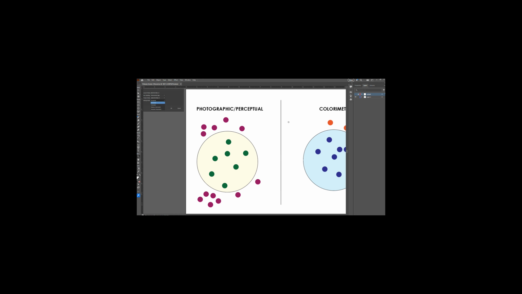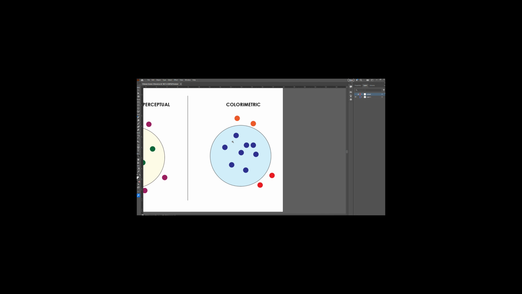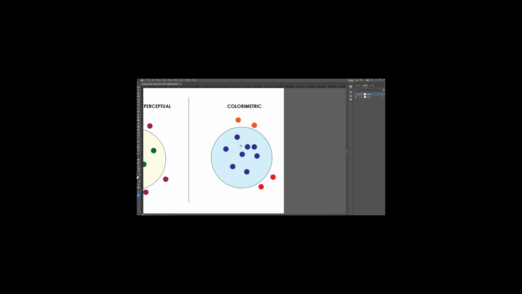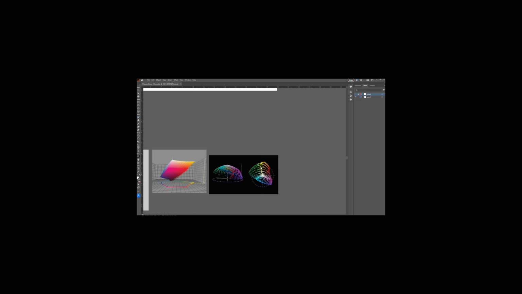So let's say you're printing from one larger CMYK color space to a smaller one. This circle represents everything that the printer can print in the profile that you selected as an output profile. These colors outside the circle, let's say they're a couple colors that exist in the file but don't fit into what the printer can render.